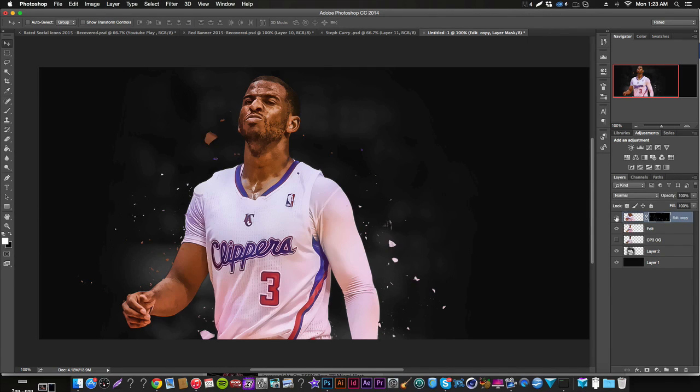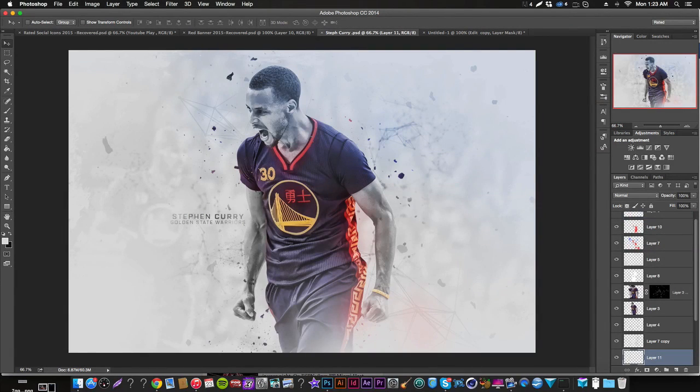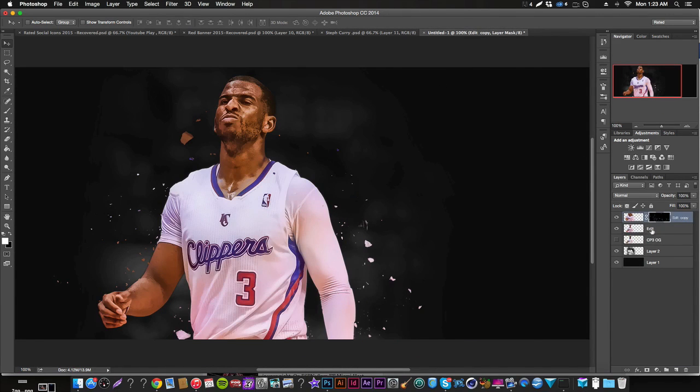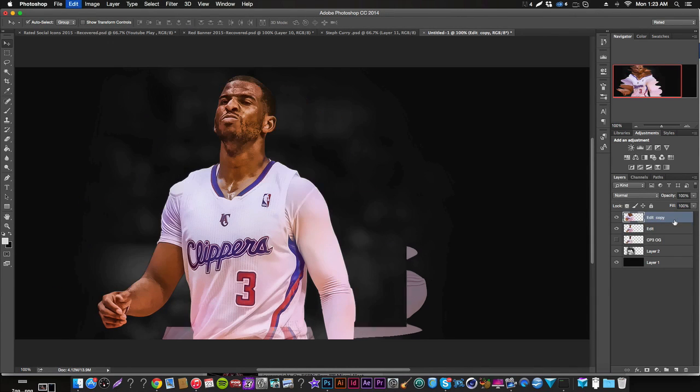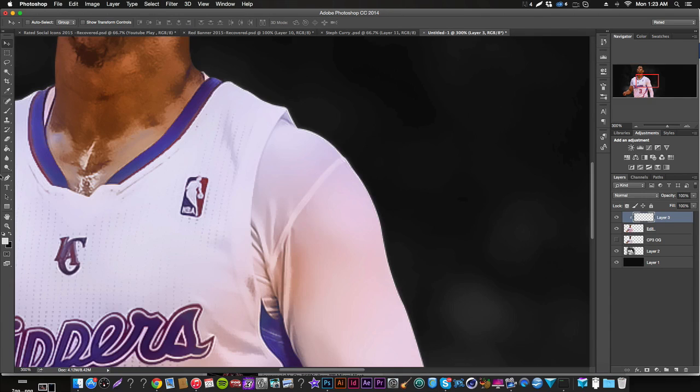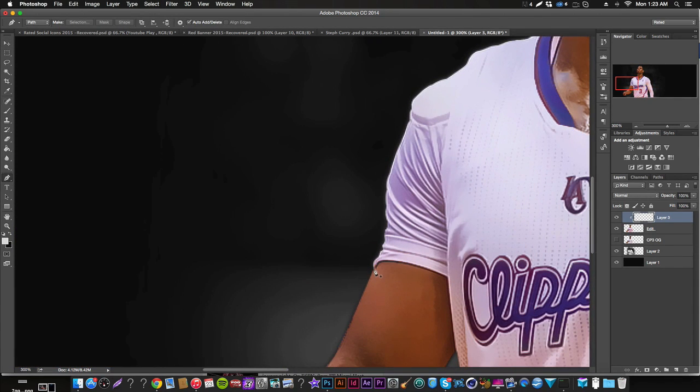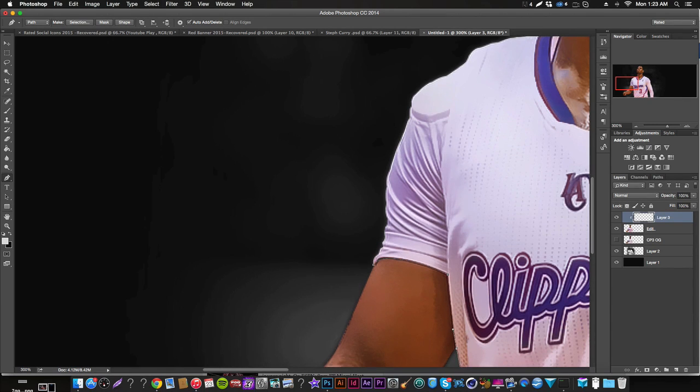Now, for people that want to know, for instance, Steph Curry, he's white, he's basically cropped out to where the only color is his jersey. Very simple. We're just going to undo all this. And we're just going to take a layer mask, or clipping mask, sorry. And all you're going to do, and this is the most simple, unbelievably, people probably overthink this and think it's some sort of color correction. All you're going to do is you're going to pen tool the parts that you want to be white.